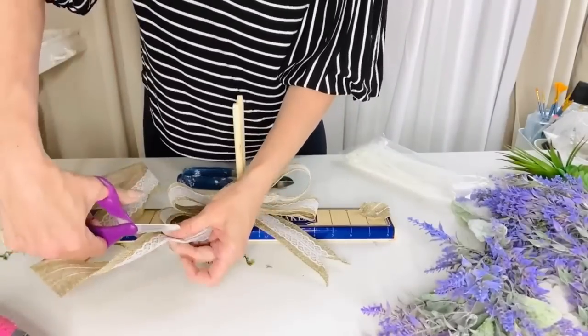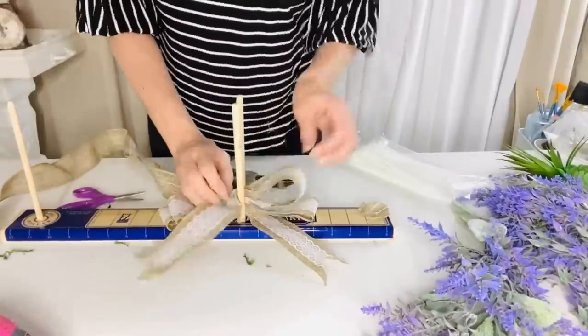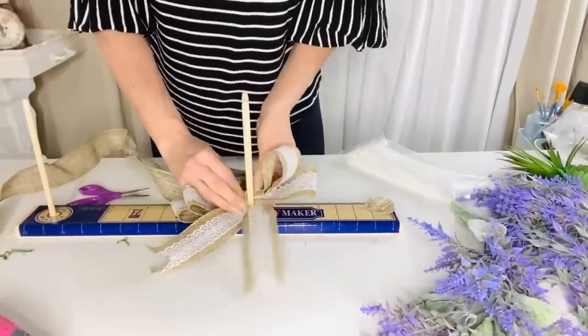And if you guys can tell, I still have not found my craft scissors. I'm still using kid scissors. I'm gonna have to make a point this weekend to order some new crafting scissors.